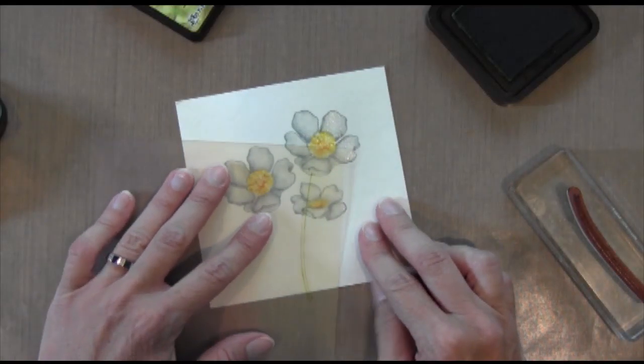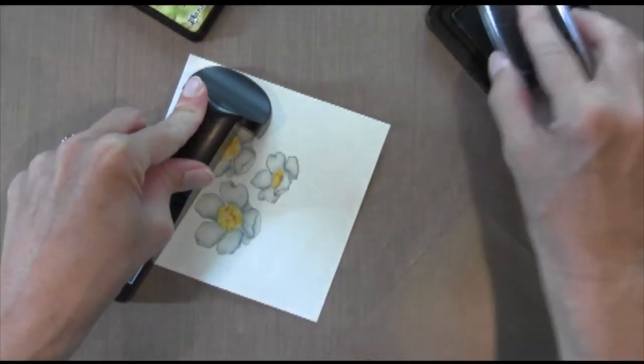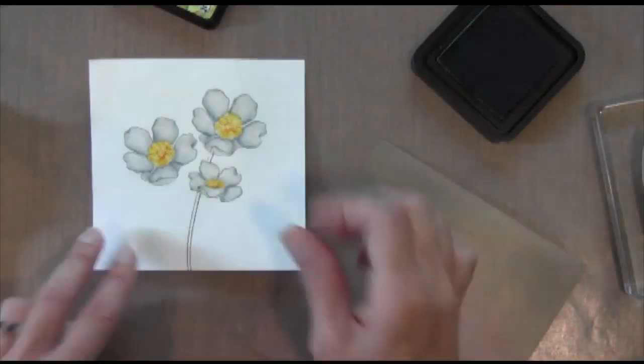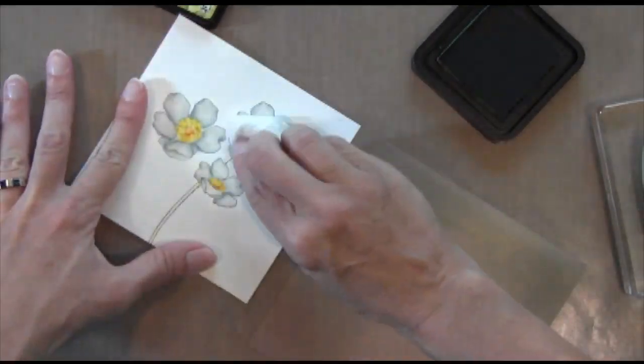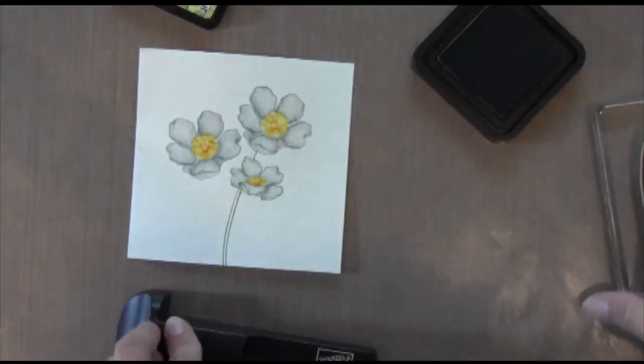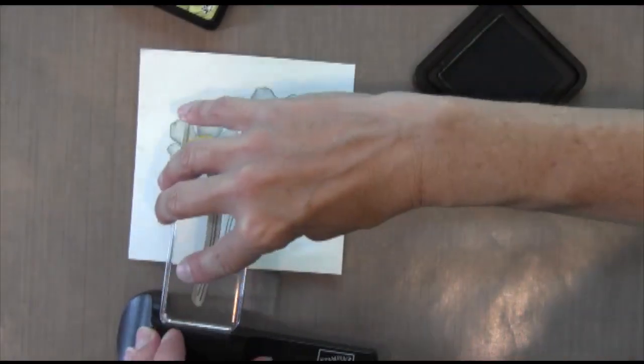Okay, so this stem is from the Secret Garden set, and I just prepped my Stamp-A-Majig there. And I'm going to stamp my stems, and the beauty of the resist is that I don't have to worry about masking out my flowers to get the stems behind, because it'll get resisted by the flowers now that I've put that embossing powder on there.